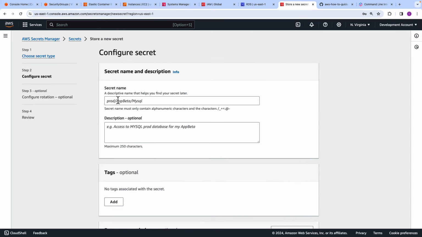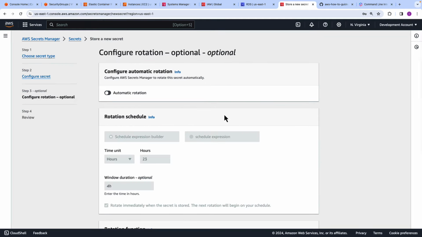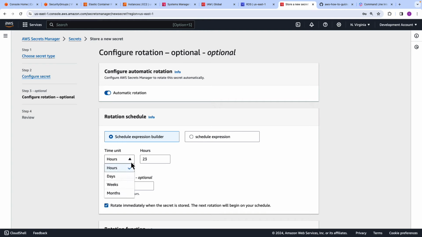Click Next, and then we need to give this secret a name. So I'm going to call this one Richer Roast DB Secret. Okay, and you can put in some hyphens in there so that we can distinguish it better. You can put in some description and then click Next. Now we want to enable automatic rotation. That's where CloudFormation is going to go in and create that Lambda function for us. And we're going to set it up as a scheduled expression builder. We're just going to use days and we're going to set it to 7 days.